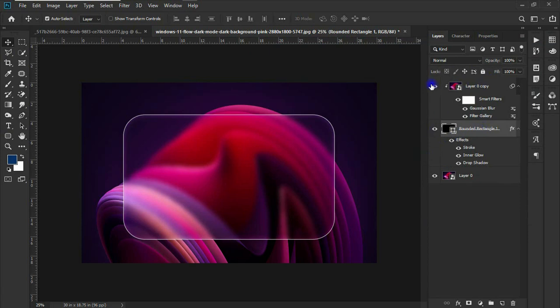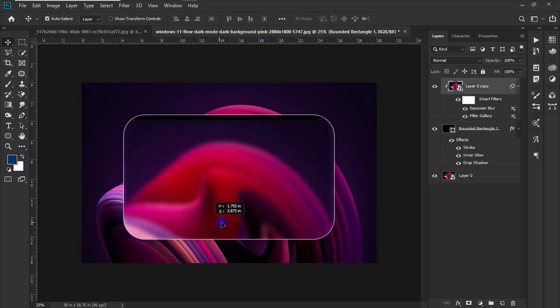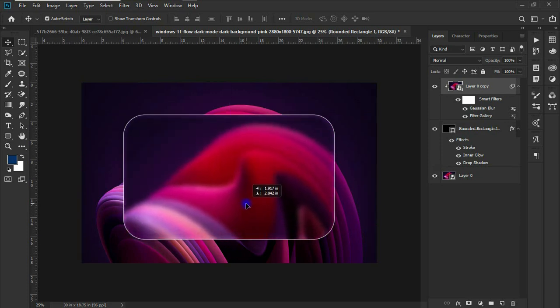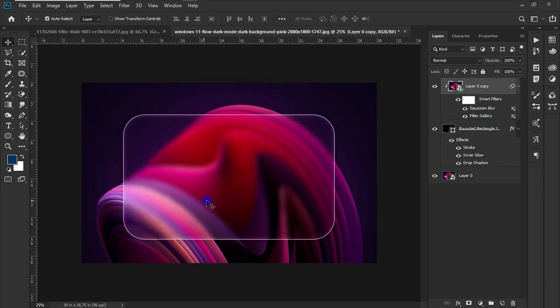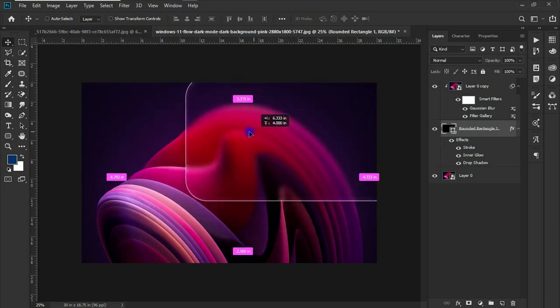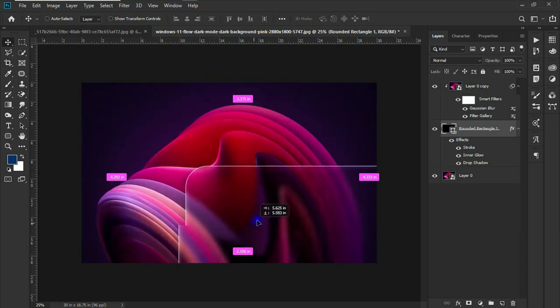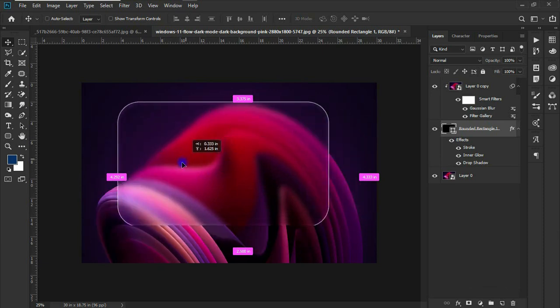So quickly, if you want to change the position of this shape, you realize that when you click on it, it is rather moving the image that we have over there. So let me undo this, Ctrl Z. To move the shape, just click on the layer of the shape over here and hit your Ctrl key on the keyboard, and you can now click and drag the shape anywhere you want it to go. So you can now see we have this glass effect looking amazing.